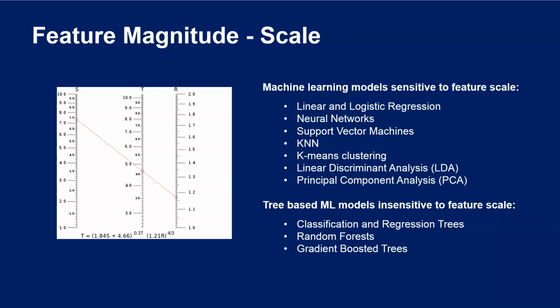In fact, most of the algorithms are sensitive to scale. If you look at this slide, I have listed those algorithms that for one reason or another are sensitive to the magnitude of the variable. So linear models, we've seen why, but also support vector machines and neural networks are supposed to converge faster and find the optimal hyperplane faster when using features with a similar scale. And of course, all the distance-based algorithms are also sensitive to the scale of the features.